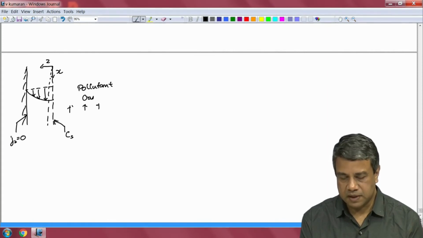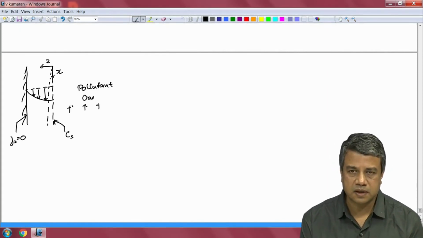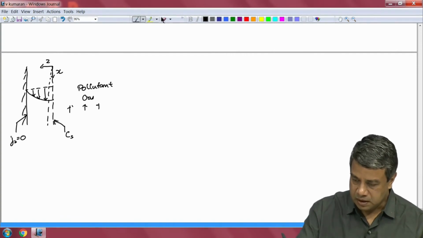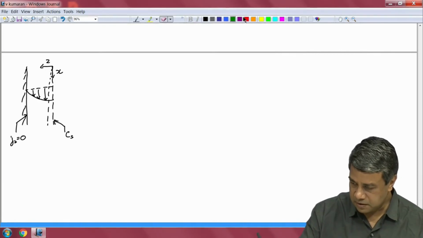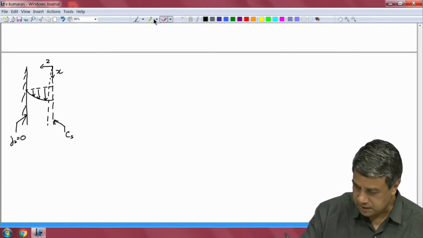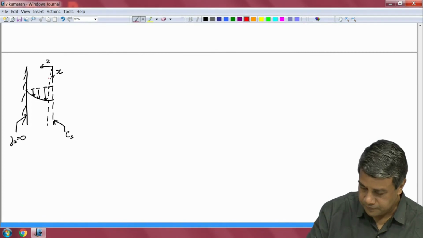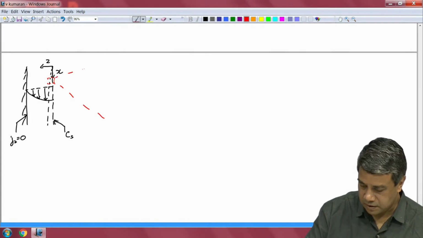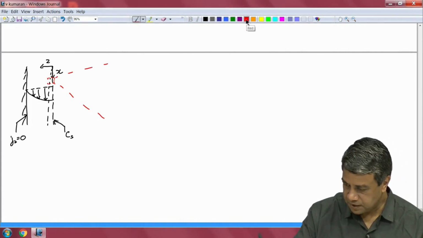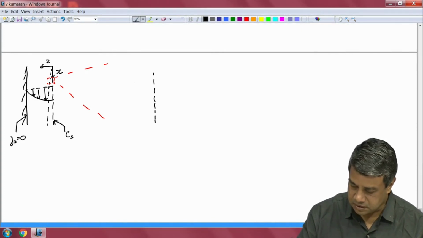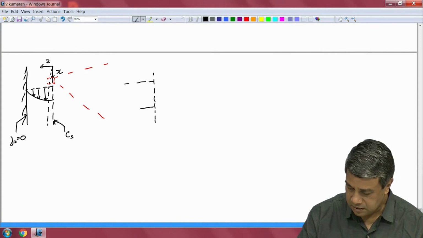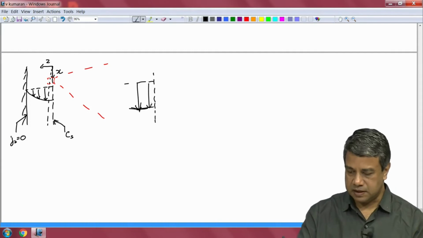So, we cannot straight away use a solution for a temporally varying problem. However, we can make one transformation. A parcel of fluid that is moving downwards at the interface, I just expand that out, and this is moving with a velocity which is nearly a constant. It is moving with a velocity which is given by this velocity.